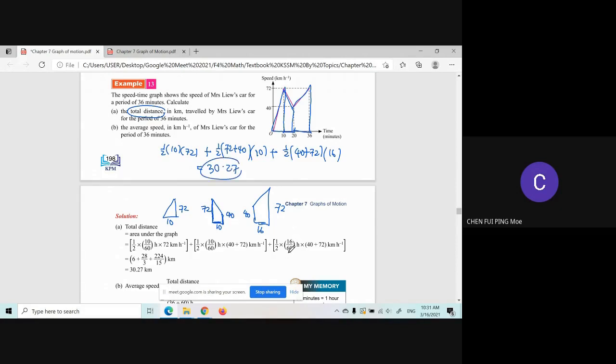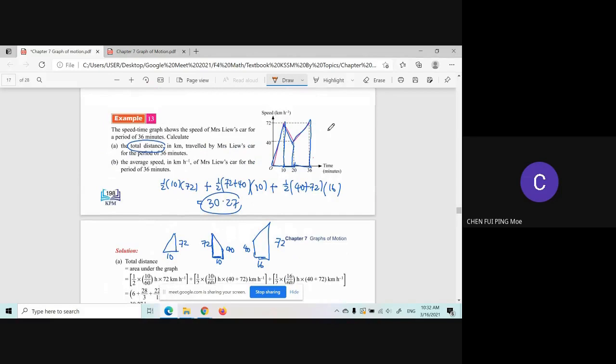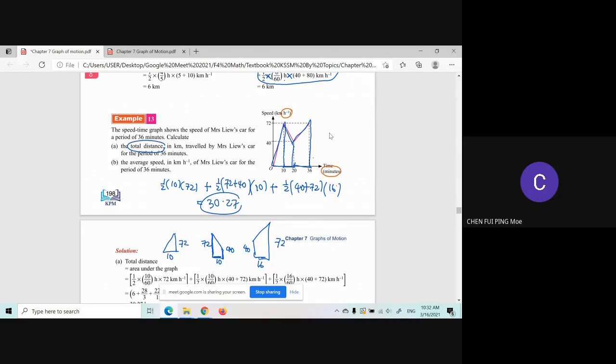One thing I found again: I forgot to convert to hour again. You see, I did careless again. Here is hour, here is minute. So you must be careful with this, meaning the length here, you need to convert. I purposely made a mistake just now, but nobody reminded me. This one is in minute, but this one is in hour. So must convert to hour.